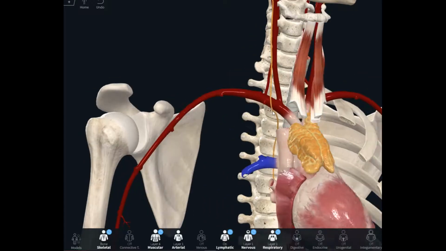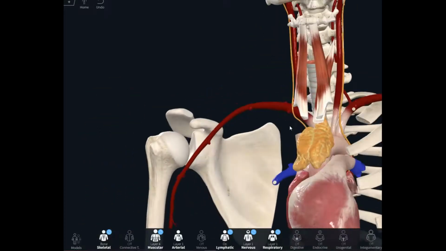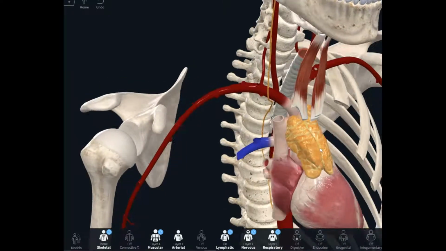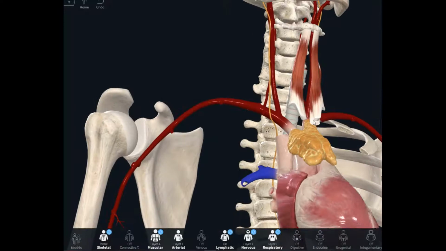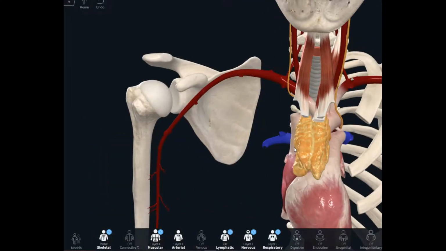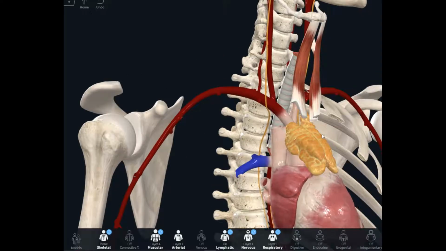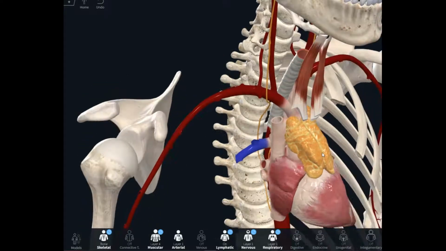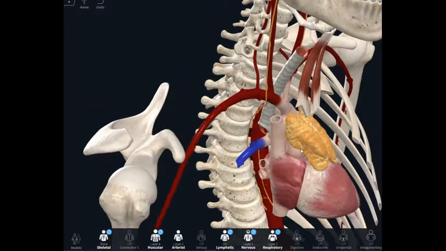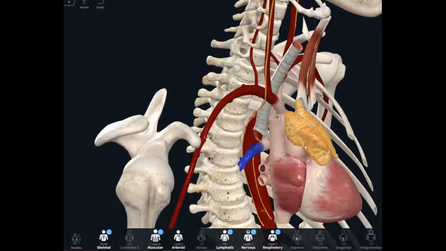And then the major vessels that we can find close to it are the superior vena cava right here, and then we have the vagus nerve. This is very important because the vagus nerve is the most direct relation of the brachiocephalic artery, and there are not a lot of great vessels in close vicinity, except a nerve known as the vagus nerve and the superior vena cava. So that was the relation in terms of vessels.